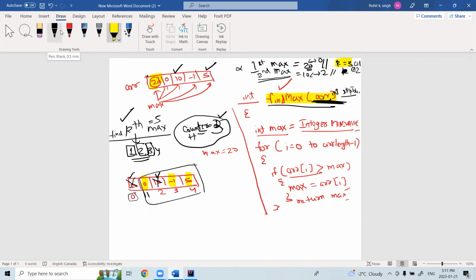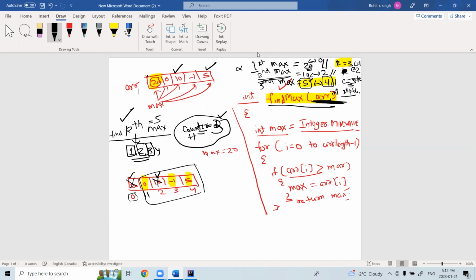Among these three guys, what is the maximum? This recursive logic will kick in again, and the third maximum I'll find. The third maximum is nothing but 5, which is present at index 4. And I'll increment the counter to 3. And now when this loop will run, this 3 is equal to k. So that is the point we need to stop. So whatever is the maximum at that point of time, which in this case 5 is the maximum present at index 4. So the answer should be 5, right? This is the answer, 5.